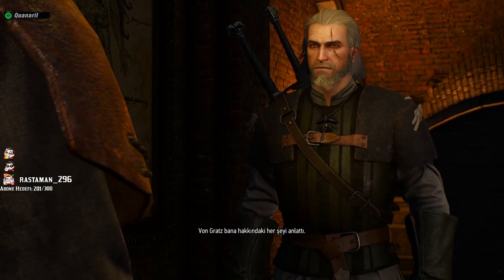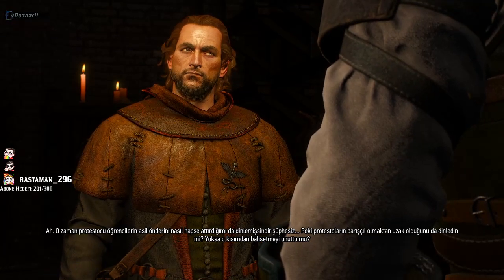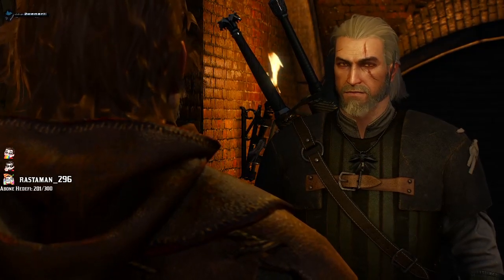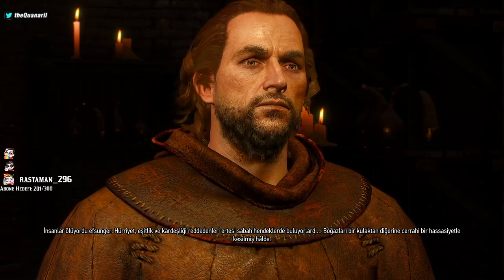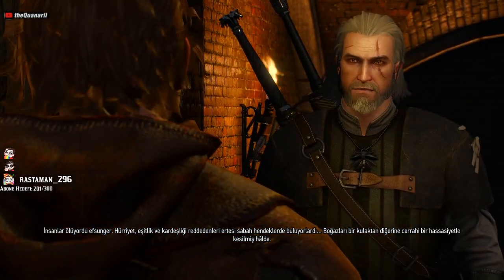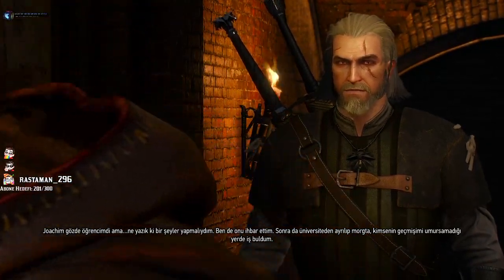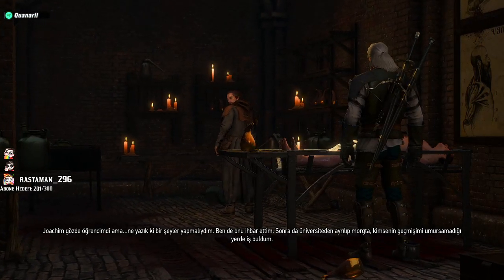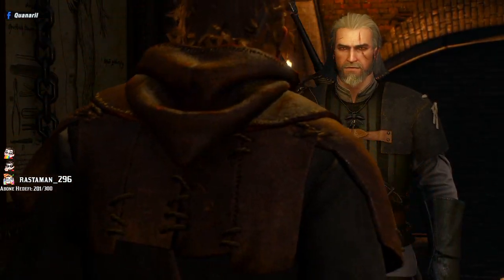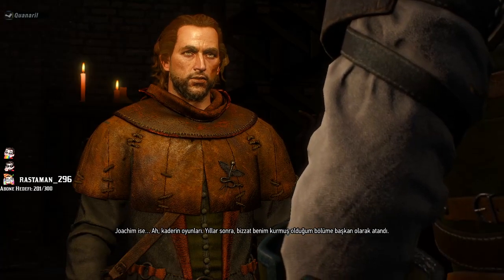Von Gratz told me all about you. Ah. Doubtless you've heard how I had the noble leader of the student protesters thrown in prison. But did you hear the protests were far from peaceful? Or did he neglect to mention it? People were dying, Witcher. Those who rejected liberty, equality, and fraternity would be found in the gutter come morning. Their throats slit from ear to ear with surgical precision. Joachim had been my favorite student, but alas, I had to do something. So I reported him. Then I left the university and found work in the morgue, where none care about my past. Whereas Joachim, oh, fate's ironies. Years later, he was appointed head of the very ward I had founded.